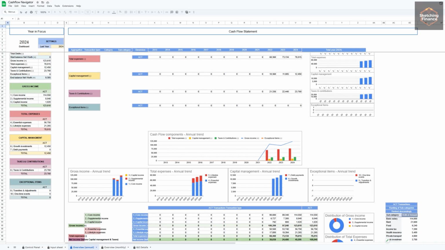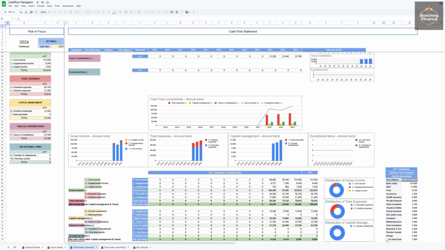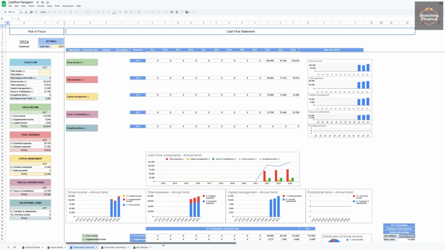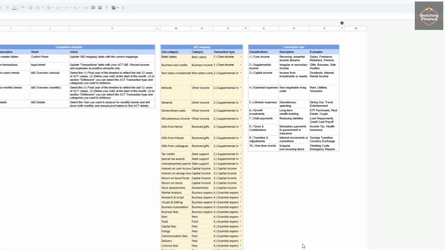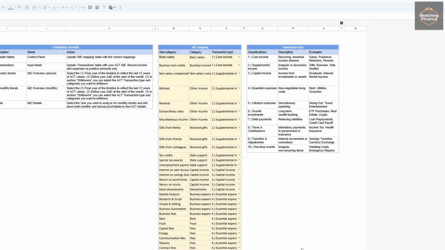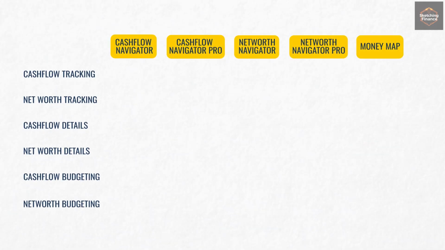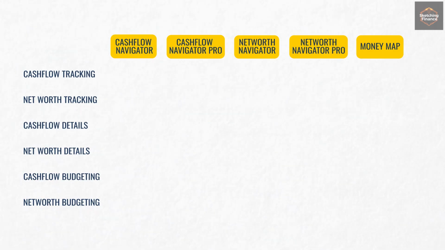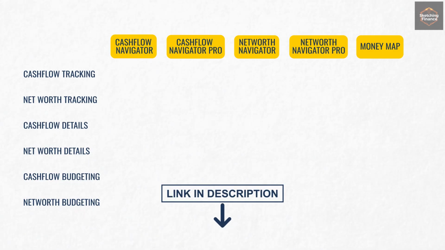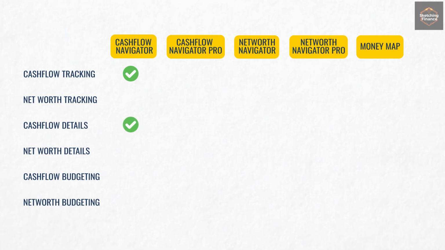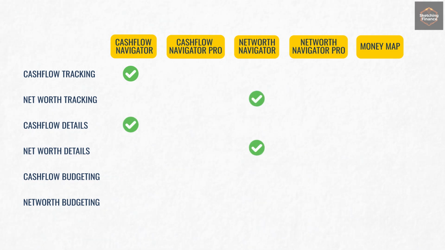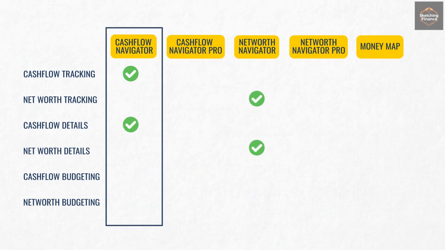Here's the main takeaway. The Cash Flow Navigator isn't just another template. It's a tool that excels in simplicity, flexibility, and structure tailored to your personal financial story. However, it's only one out of a collection of smart tools we offer. Click the link in the description to gain access to our tool platform. Here, you'll find tools to track either your cash flows or your net worth. The focus of today's release was on the simple Cash Flow Navigator.